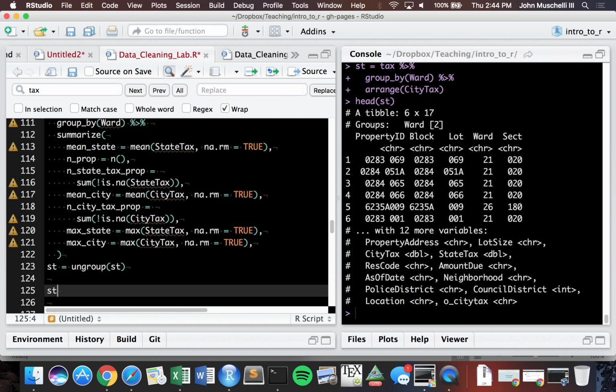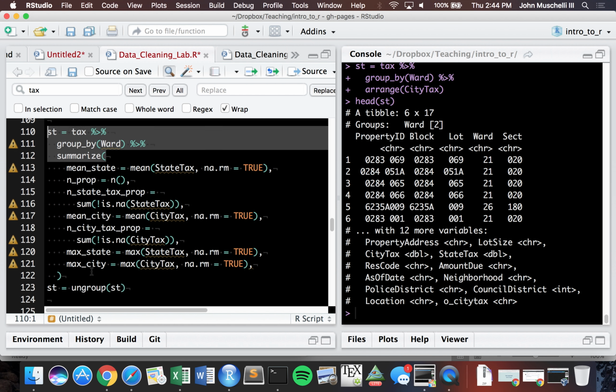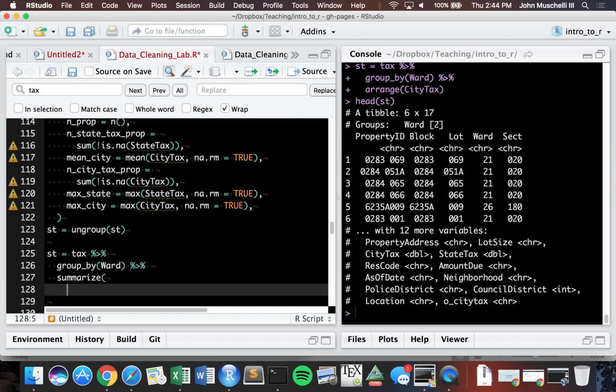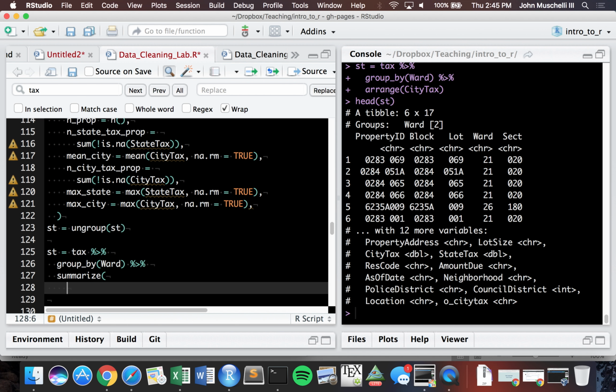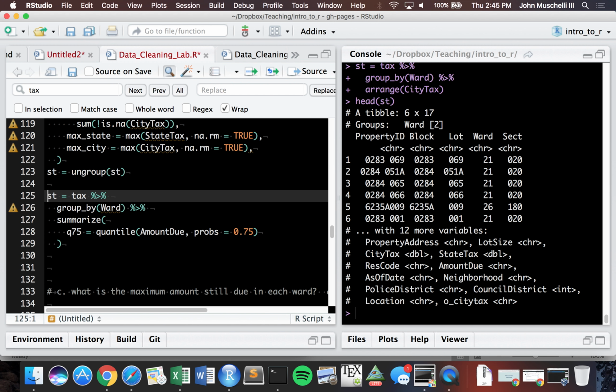Okay, so let's say I'm just going to copy this. So what are we doing? Let's say Q75 equals. What are we setting it equal to? Quantile, amount due, probs 0.75.